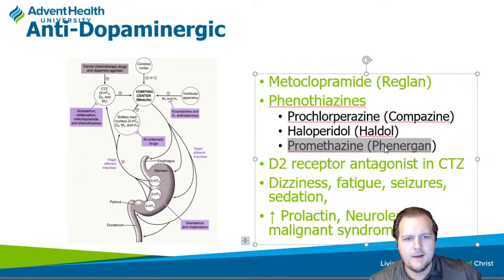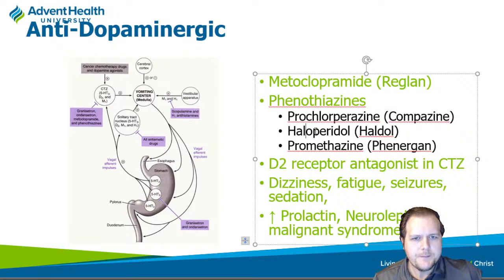Promethazine or Phenergan kind of has a cultural stigma associated with it. Frequently, you're going to find that it's in combination with another drug called codeine, which is an opioid analgesic, but also is an antitussive. And so if you've ever heard of purple drink or sizzurp, that's usually when drinking promethazine and codeine, which comes as a combo product, usually with something else as a mixer. I would recommend against doing that because you can have some pretty significant side effects from doing that. But perhaps some rappers might have different feelings on that if you go search on purple drink.